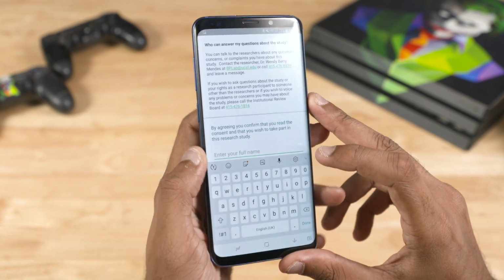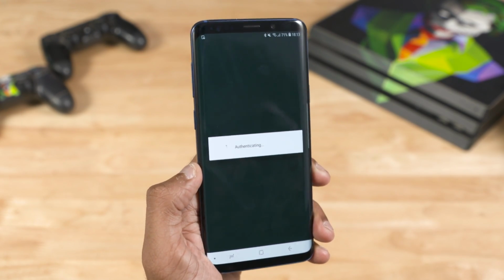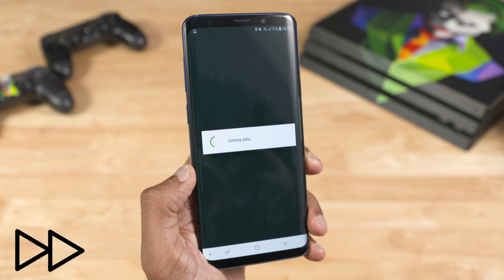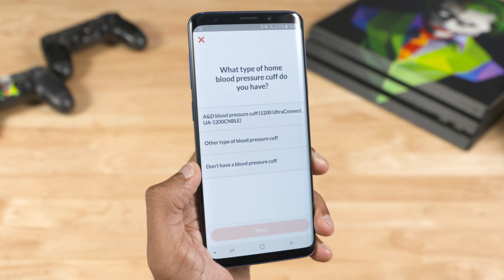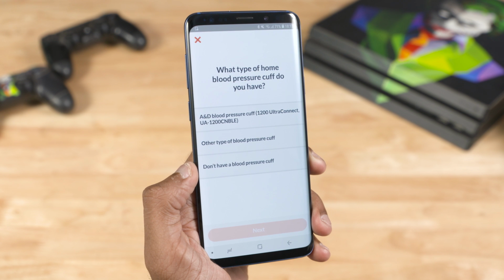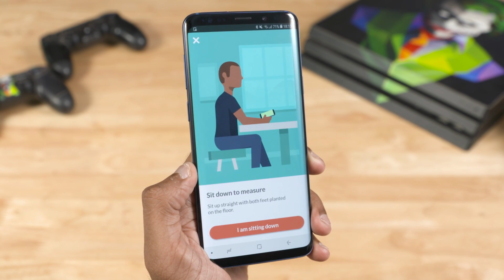Now with that out of the way, you have to register for research, fill some details, and finally your email. You should get a response within a few moments. Click on the link included in the mail and you'll now be able to start with the research project. The app would ask for a preliminary baseline reading from a blood pressure cuff. Since we didn't have one, we skipped the step and went on.